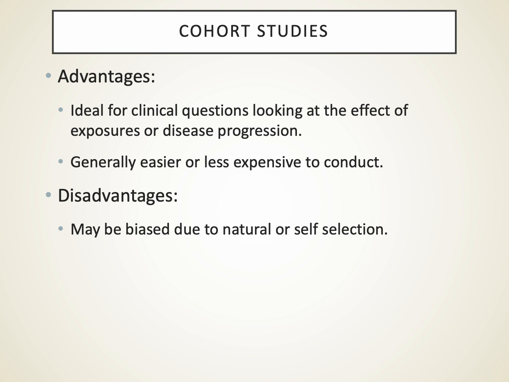There are also cohort studies. Cohort studies are ideal for answering a question of looking at the effect of an exposure and going back in time, or moving ahead in time. But the problem is that they are prone to bias related to natural selection. So you look at folks who had the exposure or disease progression over time, but you might be biased by who you end up seeing in that process.